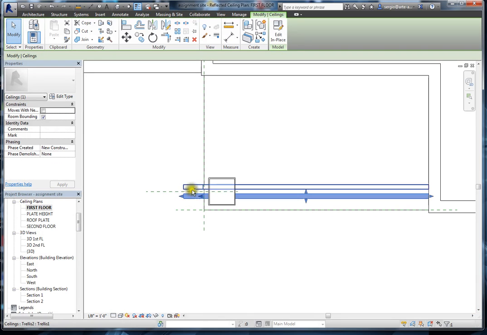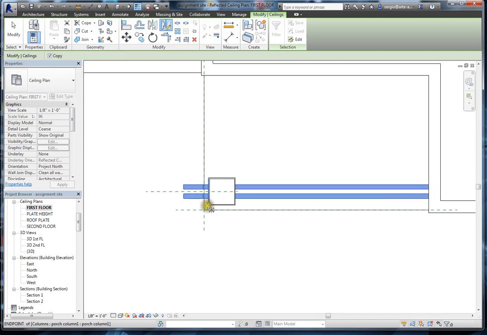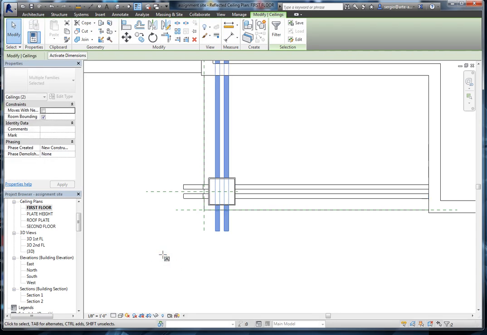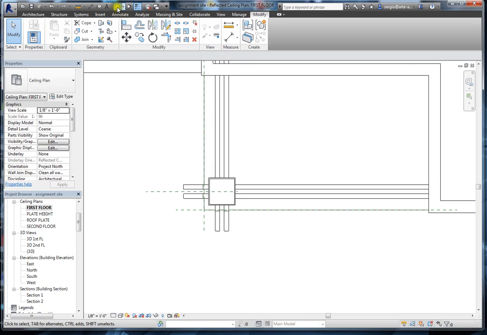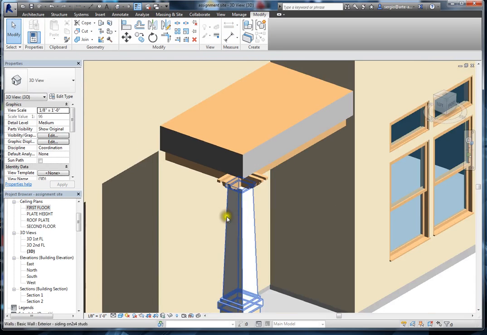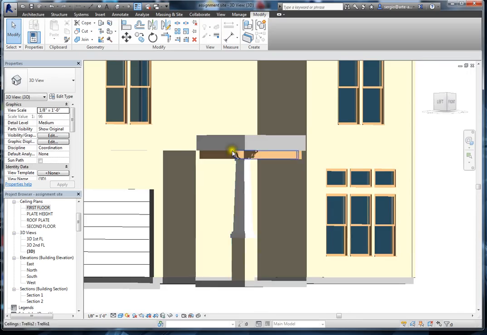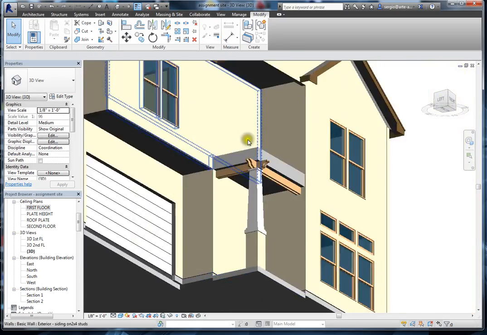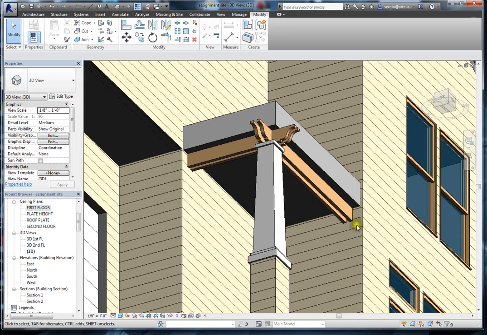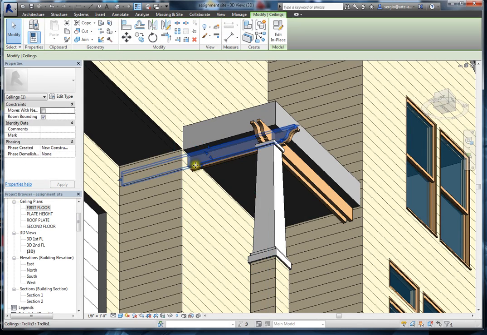Back to my ceiling view. I'm going to select these 2, and I'm going to mirror them from the corner right there of my column at a 45-degree angle. It says 135, but that's what it is. I click, and now I've got the exact shape of trellis going in the other direction. There we go. So we've got 1, 2, 3, 4. Now, notice that that one goes all the way inside my wall.